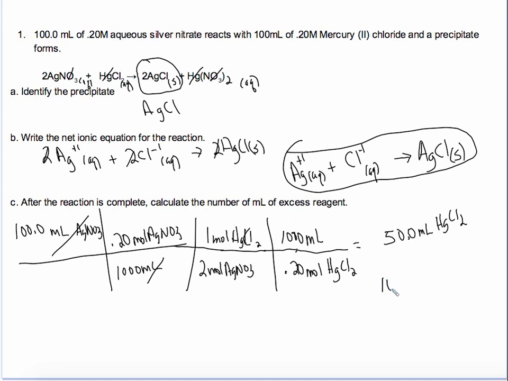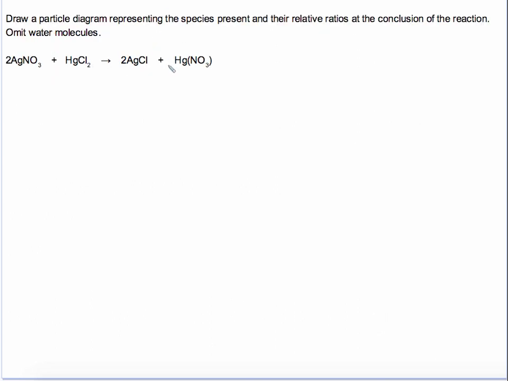Now that's how much you're going to use. How much are you starting with? You're starting with 100 milliliters. So 100 milliliters minus 50 milliliters equals 50 milliliters. Now, it just so happens, this is maybe a bad question, that this answer and this answer are the same. But don't forget that this is calculating how much you're going to use, not how much is left over. So you always got to subtract it from what you start with. Okay, so that's an important step right there.